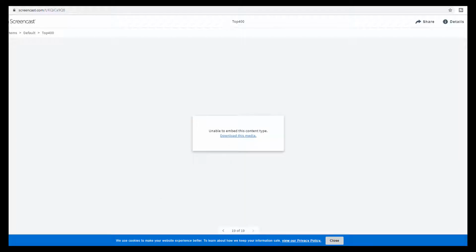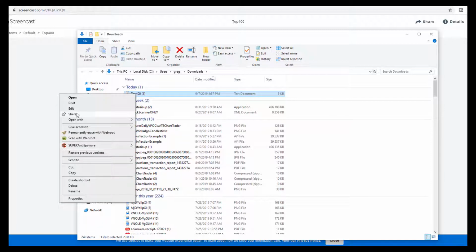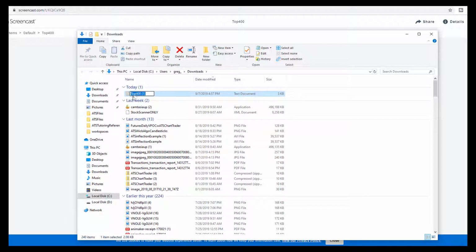It will download in your lower left-hand column. You can't see the bottom of my screen, but it has the file downloaded, and you just click Show in Folder, and it'll pop up your Explorer folder, and there's your symbol list. You're going to right-click that, copy it, and move it to a place you can find it. I suggest putting it in your ATS files folders, and you can do that with each one of those symbol lists.